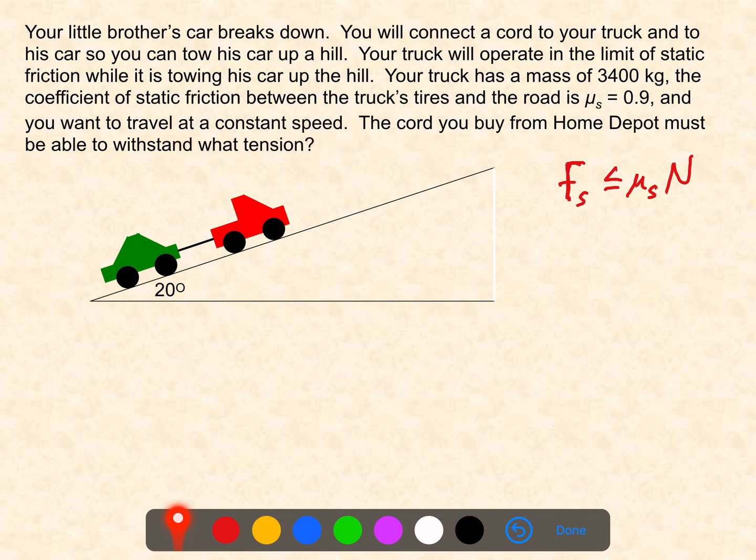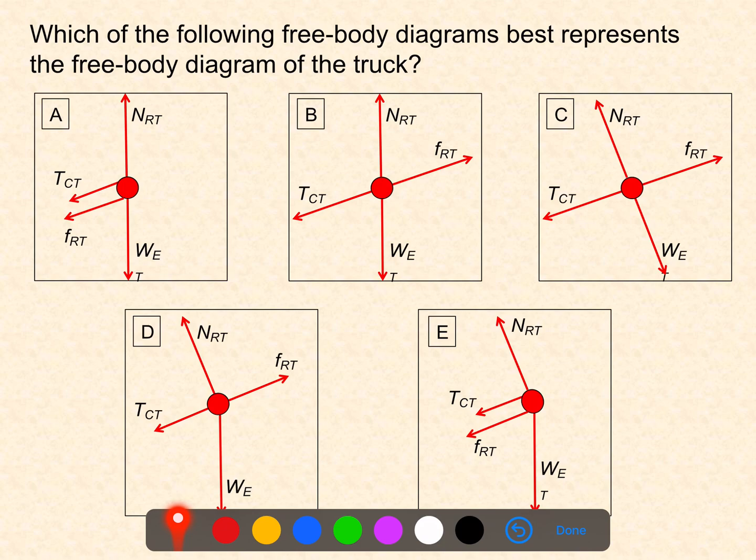Okay, so the first thing we're going to do is try and figure out what our free body diagram should look like. So go ahead and take a look at some of these possibilities, and as usual, if you would like to pause the video and think about which one you think is correct, do that, and then when you come back, let's talk about trying to deduce what we can throw out as not correct here, and then we'll be able to get to the correct answer.